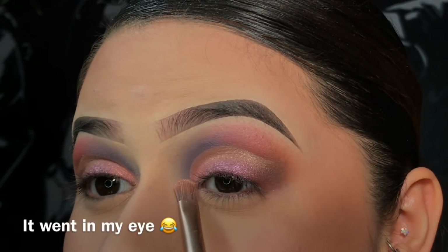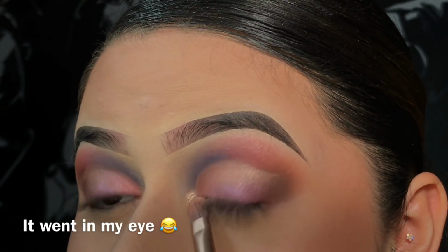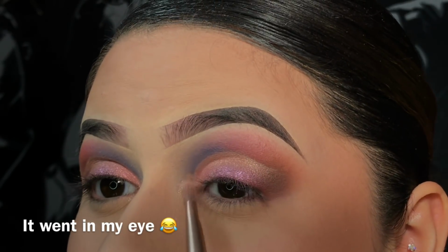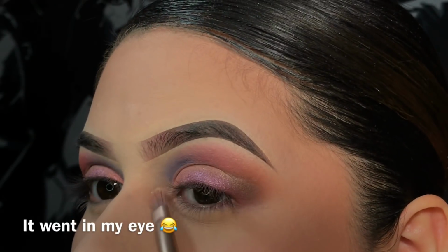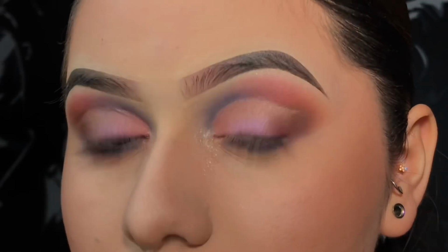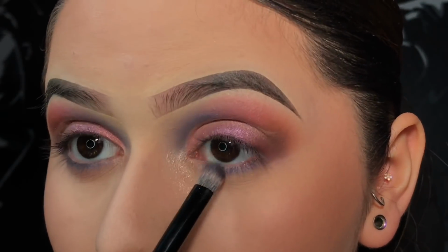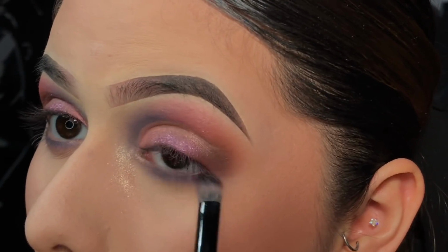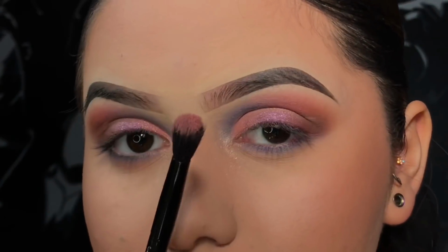Going back in with the shade Dreamer, I am just applying this to the inner corner just to make it all pop and just add some highlight. For the lower lash line, I'm just applying the shade Soul again, closest to the lash line, and then I'm going to be blending this out with the shade Love, just to kind of match everything from the top to the bottom.